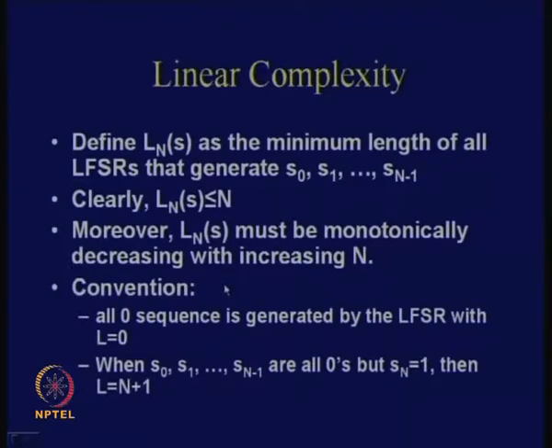So, we will start with certain conventions. The conventions are that the all 0 sequence is generated by the LFSR whose length is 0. Okay. So, you know that we are trying to develop a recursive construction. There are always some initial starting points for any recursive algorithm, right. So, these are the starting points: the all 0 sequence is generated by the LFSR whose length is L equal to 0, and if S0 to Sn minus 1 are all 0, and your Sn is equal to 1, then the length which is required is actually equal to n plus 1, right. This we saw for our example. If you remember, 0 0 could have been generated by a 0 length LFSR, but 0 0 1 was generated by a 3 stage LFSR, right. So, this is what it says exactly, and these are the conventions. So, we will assume these as conventions. Okay.